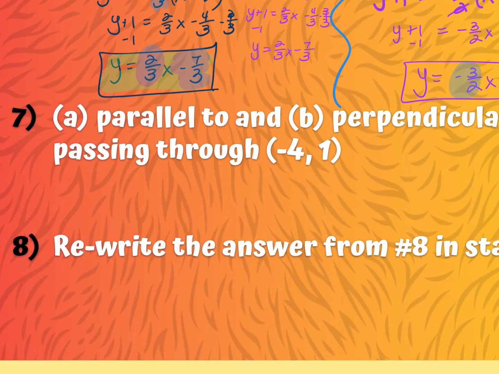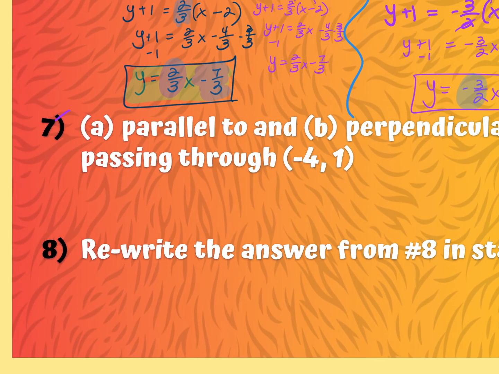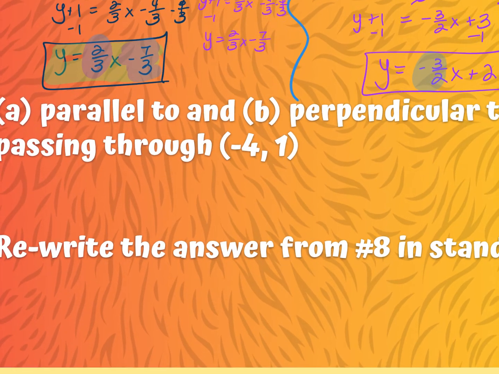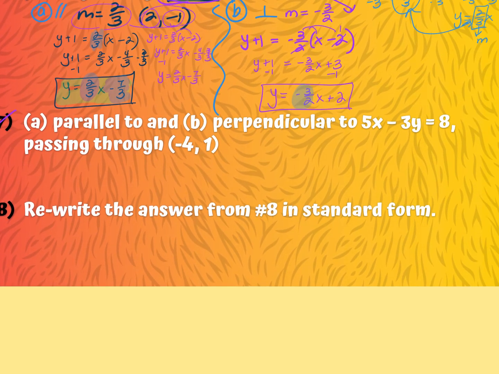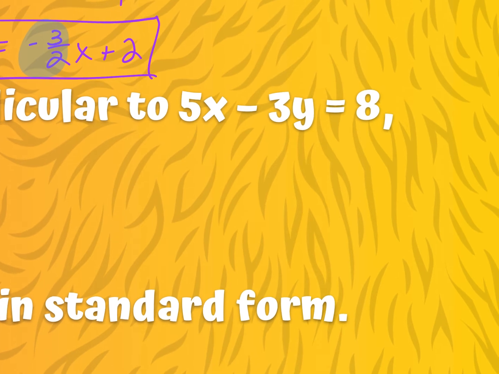All right, not last one, sorry. Second 7. Is A parallel to and B perpendicular to 5x minus 3y equals 8 that passes through -4, 1? So completely the same kind of question, different numbers. But let's see if we can use the shortcut. What's the slope of this? So this would be A, right? It's -A over B. So it'd be -5 over -3, which is 5/3.